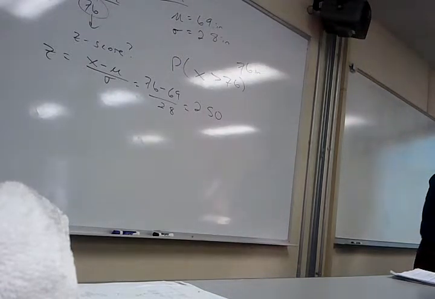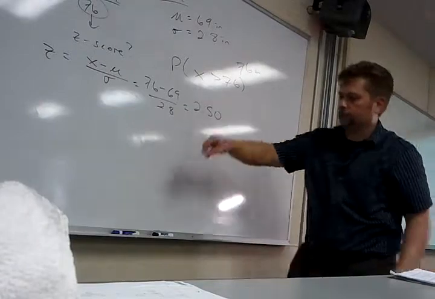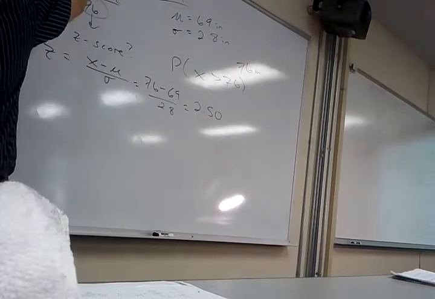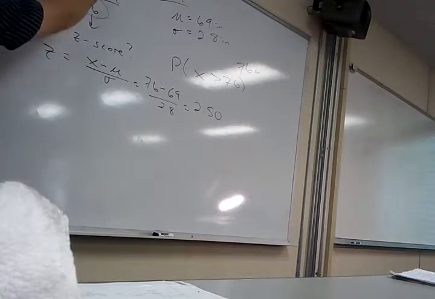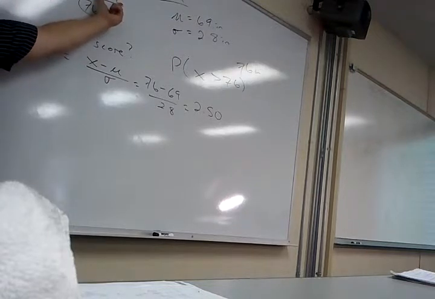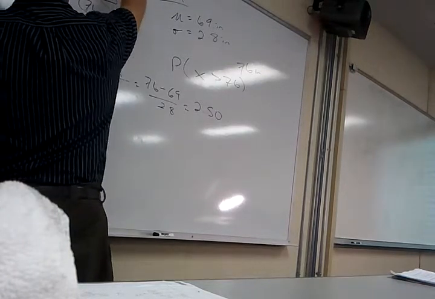But now notice this. Whenever you look up a z-score, what area does it give you? Always the area that is below. So if you look up 2.50, we get an area of 0.9938. Where is that on my picture? Below 2.5, it's here. Which makes sense. This is like 99%. If you said this tiny little bit was 99%, that doesn't make a damn bit of sense. So how do I get my answer then? Subtract from 1. I love it. 1 minus that.